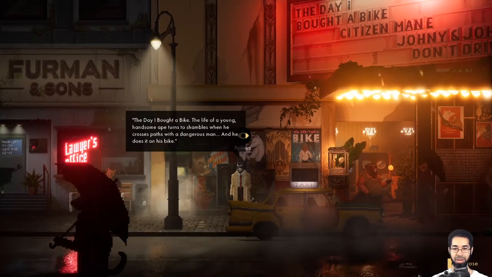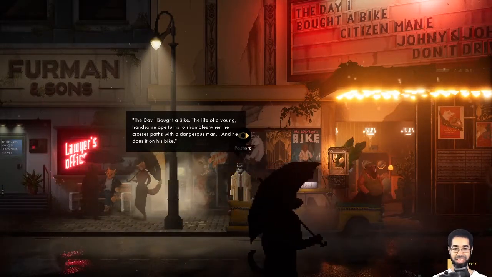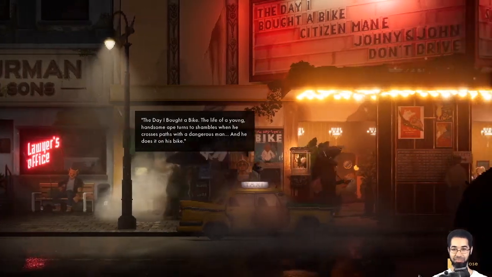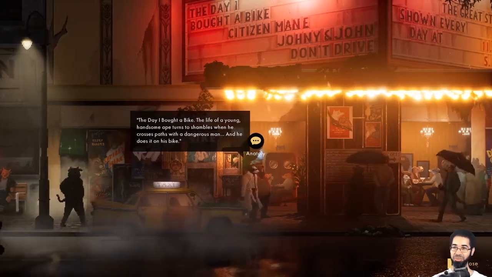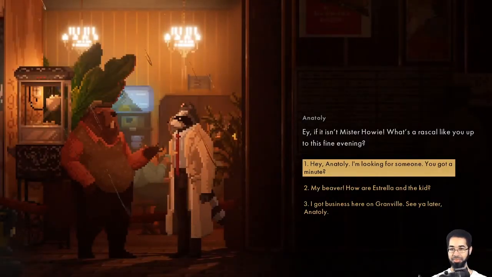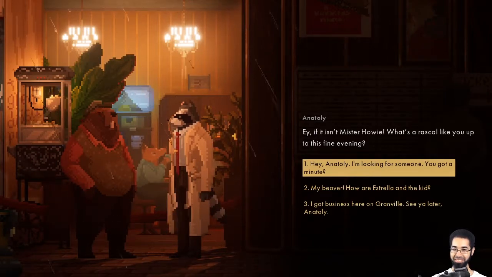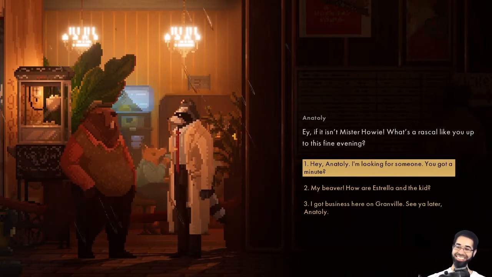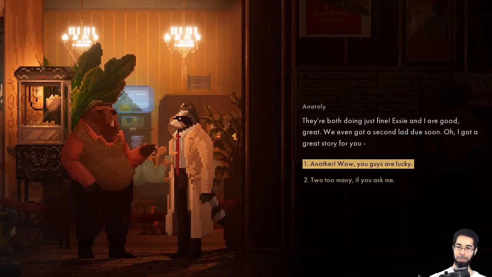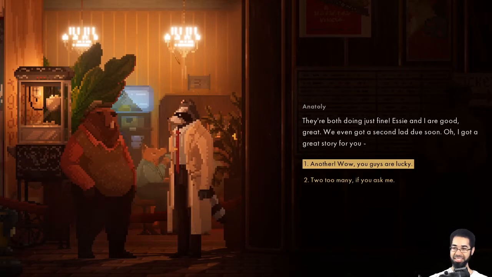The day I bought a bike, the life of a young handsome ape turns to shambles when he crosses paths with a dangerous man, and he does it on his bike. One day I bought a bike, Citizen Maine. Johnny and John don't drive. What's up, Anatoly? Hey, if it isn't Mr. Howie. What's a rascal like you up to this fine evening? How are Estrella and the kid? They're both doing just fine. Essie and I are good. Great. We even got a second lad due soon.